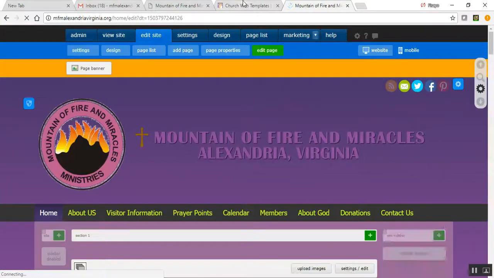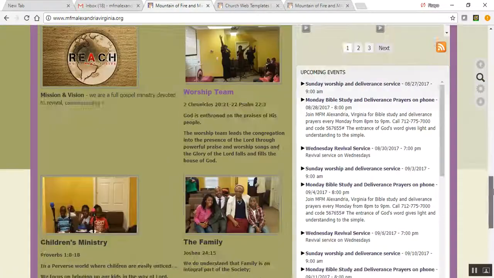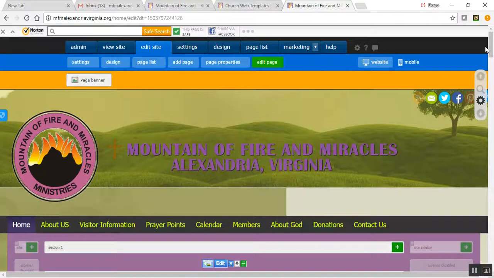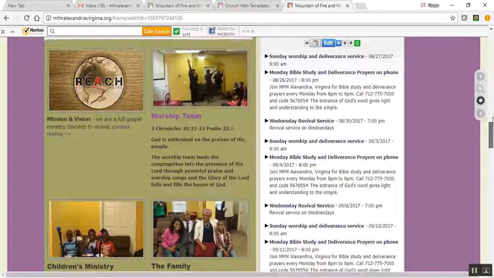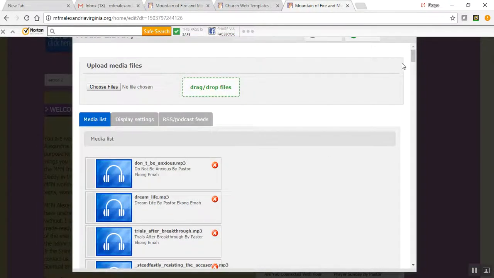Once you apply changes, you go back to your website, you can refresh it and you see that it has been uploaded. You click on it to test it to see if it's playing. It's a music file, so it's playing. So I'm just going to go ahead and remove that because that was just a sample, and this will give us the opportunity to see how we can remove it.